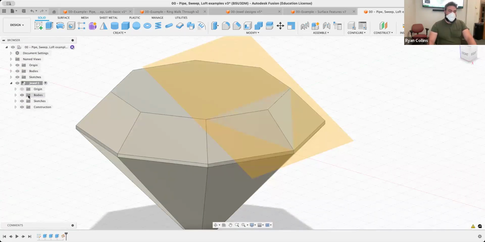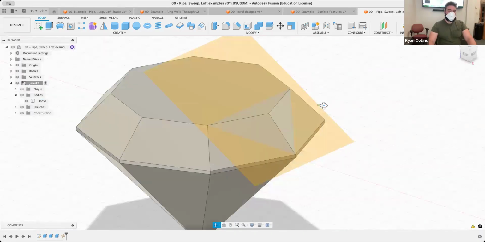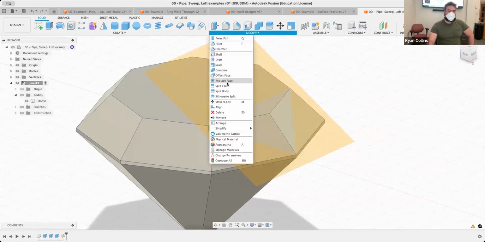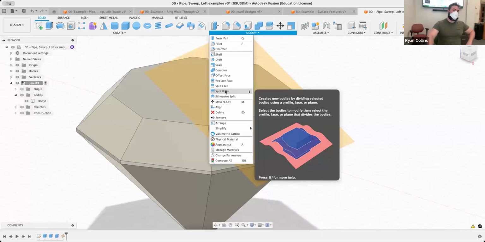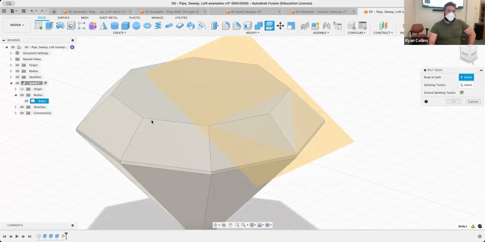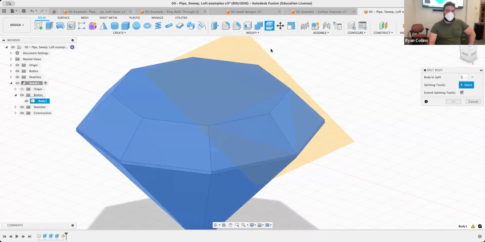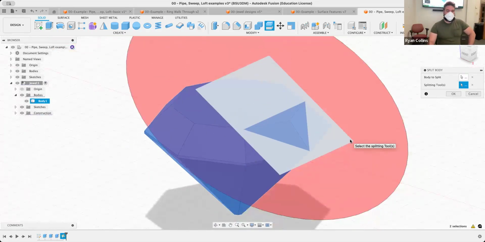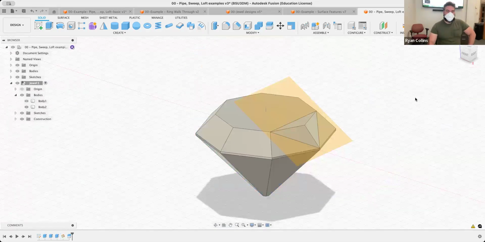Okay. Now when I go to bodies, I'm going to have the same because I haven't altered anything. That's just a construction plane. It's just a representation. So now what I need to do is go to modify and split body. This chops a body based off of either a sketch line, a full plane, or in this case, a construction plane. So I need to select my original body, the jewel, and my splitting tool is that construction plane. Makes a big old circle around, that's just a representation. Okay, now I have 2 different bodies. Hide that little snippet, and I can hide that construction plane.